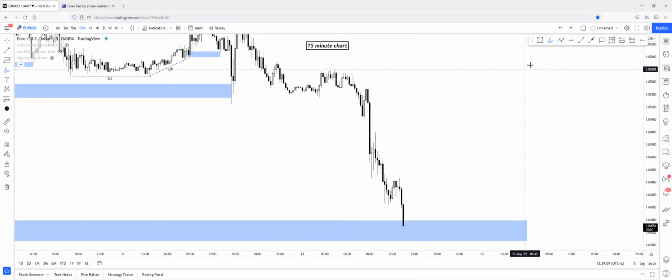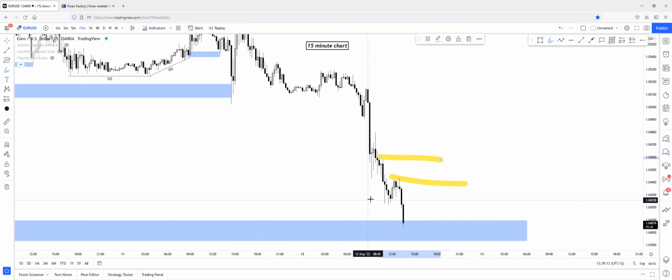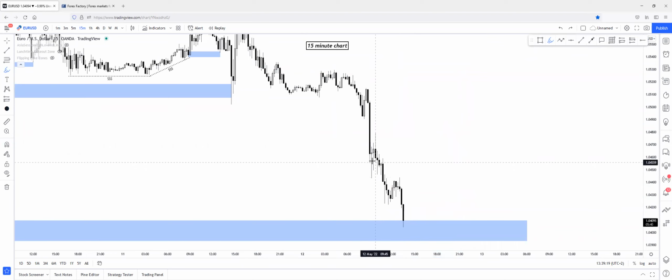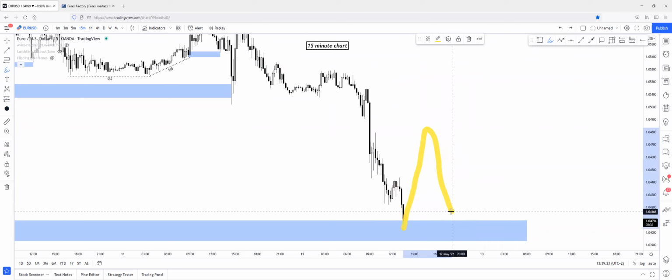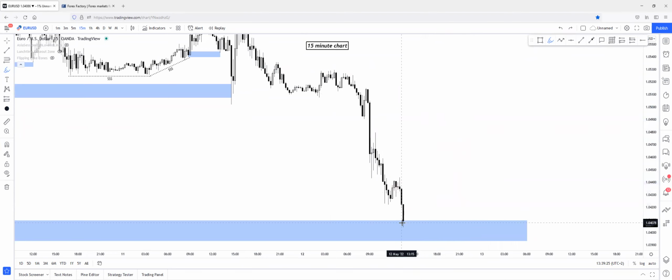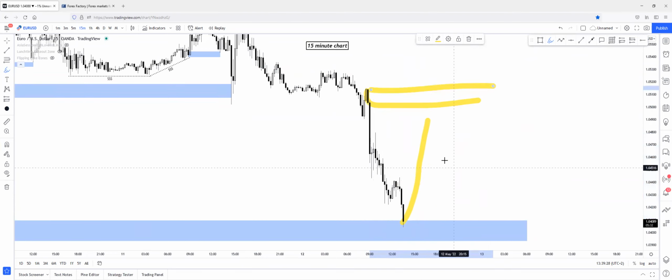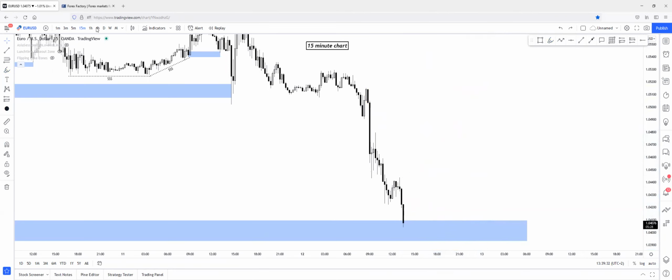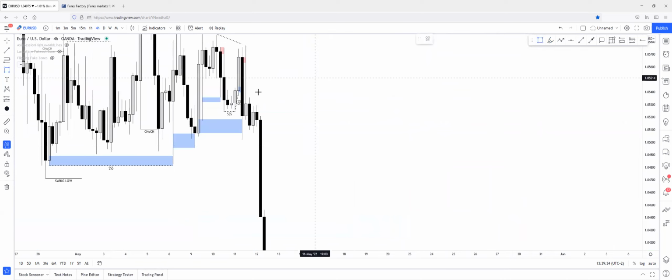And we need at least a strong change of character on the 15-minute chart. Exactly. We need a strong change of character, or even this high to be broken to actually go long, because there's a higher chance that price will reverse from here and create a pullback to some higher supply area, and it will continue the movement to the downside. Because I believe this is the 4-hour supply zone.